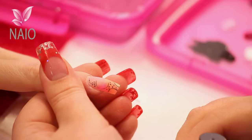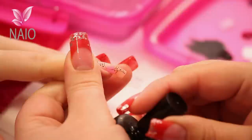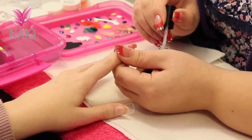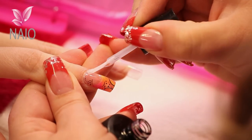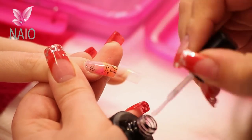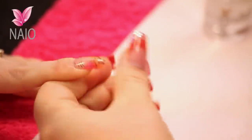Just wait for your paint to dry and then this nail is ready for a gel top coat. You can get your client to place that finger into the lamp for two minutes. To finish this nail off, just a little bit of cuticle oil and massage it in. And that's your printing nailed on.